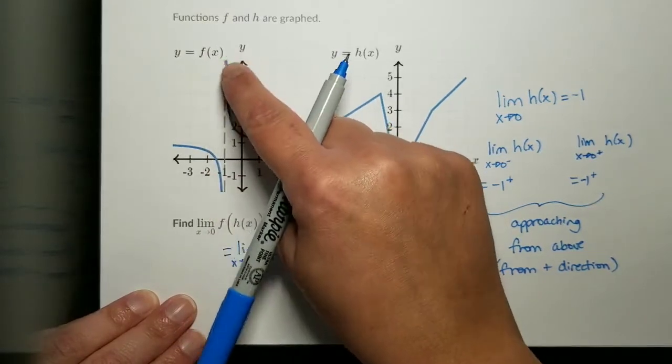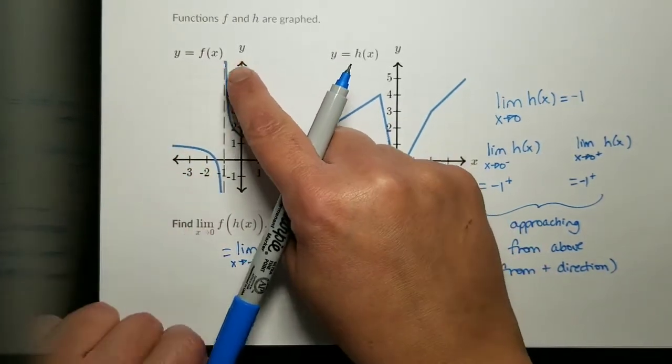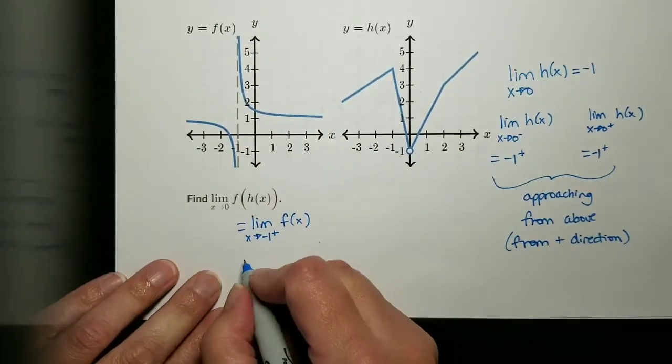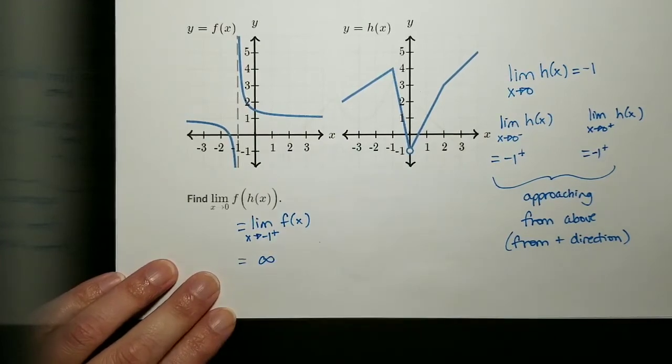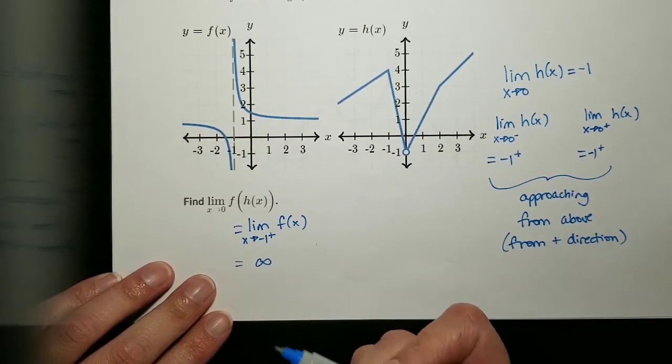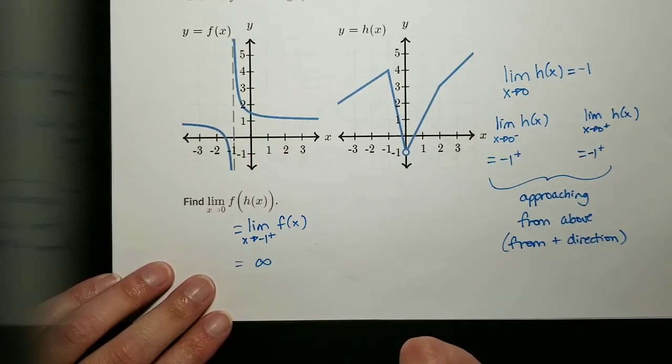I can say, what happens as x is approaching -1 from numbers that are bigger than -1? It's not either or. It's not two different sides now. It's just this one, just the positive side. And that's going to be positive infinity, which is also not actually a value, but we can distinguish that it's the positive infinity side, not the negative.